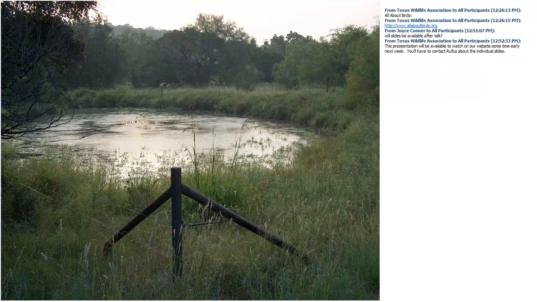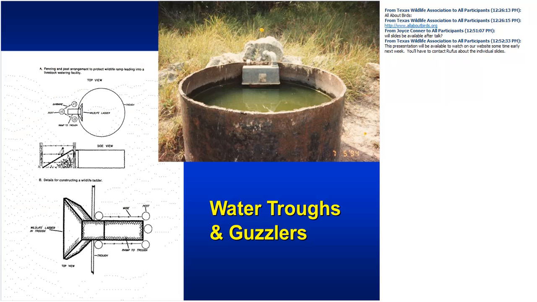Water troughs, oftentimes they're very steep-sided, like this picture here, and one of the things to think about is a ramp to allow wildlife to safely get in and utilize that. A hardware cloth ramp can easily be made to make this water source much more available to the wildlife.